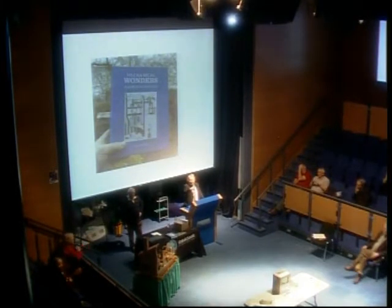Yes. Fascinating talk, thank you. I was just wondering, you mentioned that Trevithick's engine parts were made in Ironbridge. Were all the parts for the engine made in Ironbridge, or did he have a local factory?